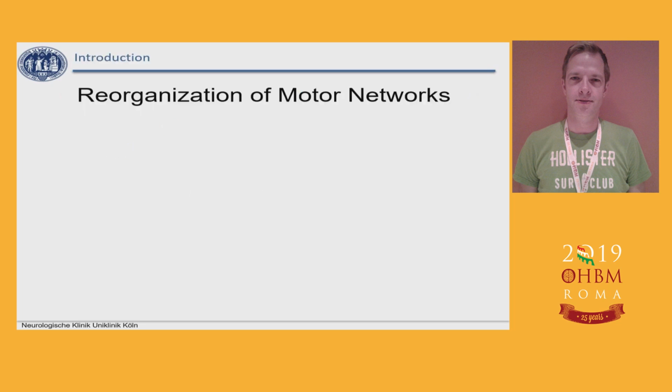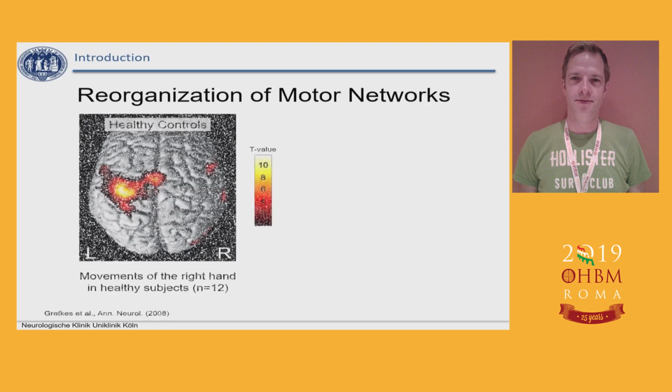We have especially focused on motor stroke because this is the most debilitating symptom which patients may have, and it's also very easy and very good to investigate in terms of behavioral parameters. So this is a study which we published about 10 years ago, where we tested how activity changes in the cortex during simple movements. So this is what we observe when healthy controls move their right hand, which leads typically to a lateralized activation pattern with a maximum activity in the left sensorimotor cortex.